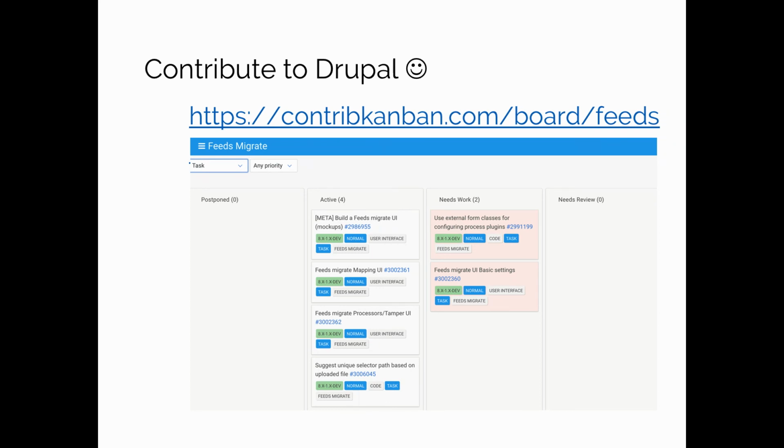And because we have the Migrate maintainer on board, he already made a couple of adjustments to Migrate Tools and Migrate Plus, where we said, if you want to allow us to do this, these are changes that we need to make. And these changes were already made and committed, I don't remember whether in Migrate Tools or Migrate Plus.